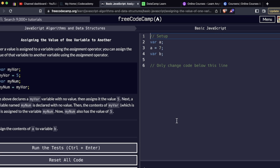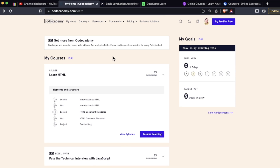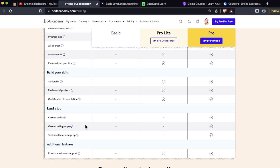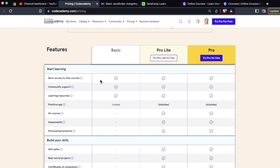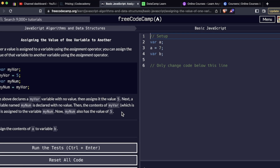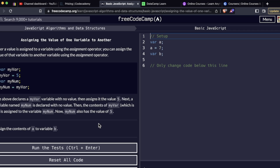The accessibility element really stands out on FreeCodeCamp. Whereas Codecademy — some of it is free, but the pro tier has extra bells and whistles. Looking at the pricing, you have a few options: basic (that's free), pro light, and then pro. The pro gives you career paths, the land-a-job elements, skill paths, and projects. With your basic free tier, you get basic access to free courses, community support and learning resources, and the rest is pretty much a no. Comparing that to FreeCodeCamp, that's pretty much what you get there — community and access to all their curriculum. Compared to Codecademy, FreeCodeCamp can sometimes feel a little bare bones.